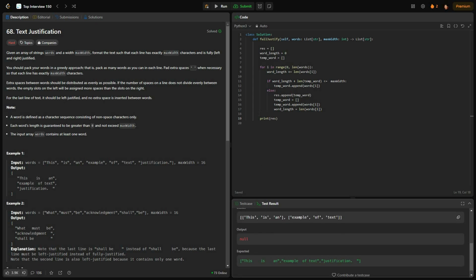Even if you look into it, it's not properly done. But one thing is very clear: the bag of words has been kind of completed for the first three. So the first sentence is going to be formed by "This is", then "example of text" is coming to the next list, and similarly there is going to be another list. I have not added that last word, but let's see: res.append(temp), so it is going to have all these values.